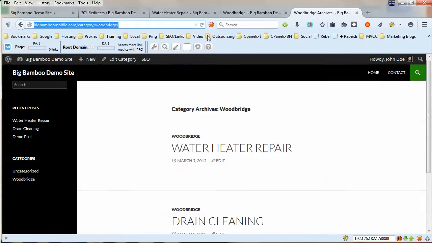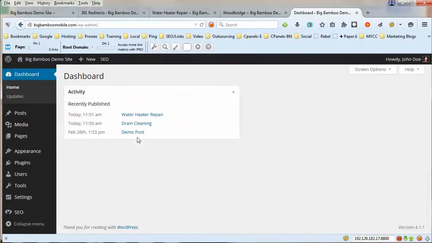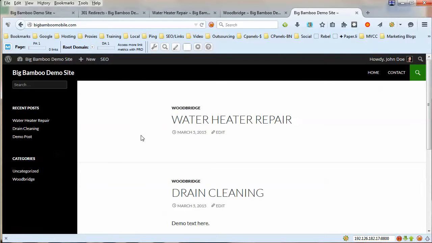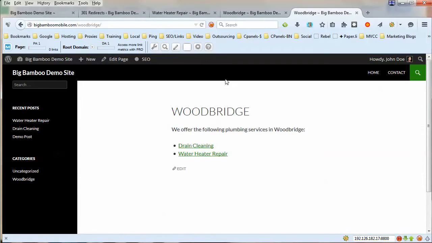So if we were to come back over here, let's just click on the home page. Because now we're back here on the home page, and over here it says categories, and you can see it's still showing the same slug when you hover on it, but what happens when you click on it? It redirects to the Silo landing page. Does that make sense? Because we don't care anymore about having the category index pages, because we want to redirect that link juice to the Silo landing page. That's a simple Silo structure, guys.